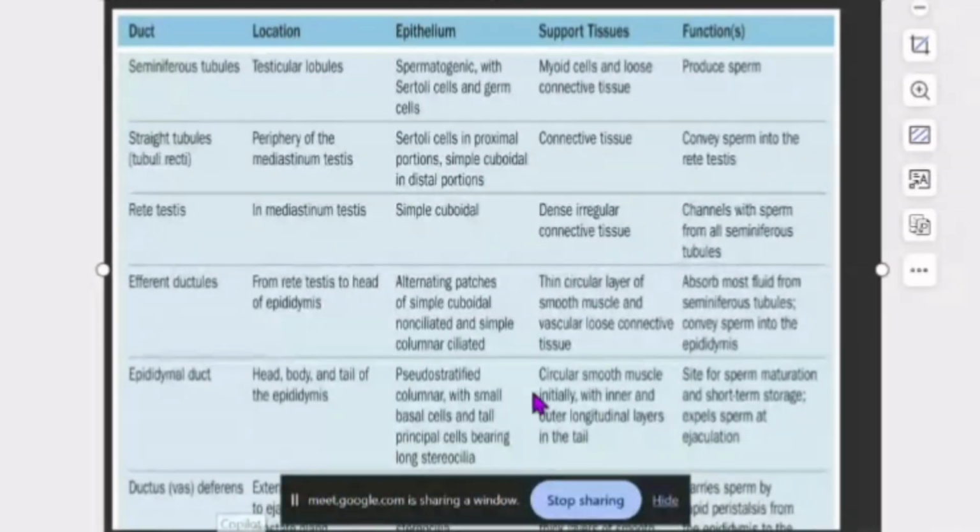Just appreciate this diagram for the male, and appreciate that your tunica albuginea is a dense connective tissue, and that your Leydig cells are eosinophilic. The function of your Sertoli cells is to divide things into a basal compartment and an adluminal compartment, whereby things in the adluminal compartment are protected from your immune system, right?